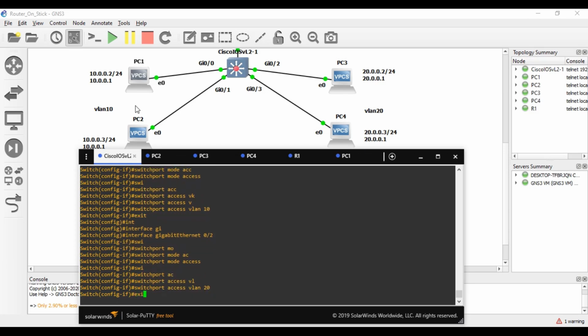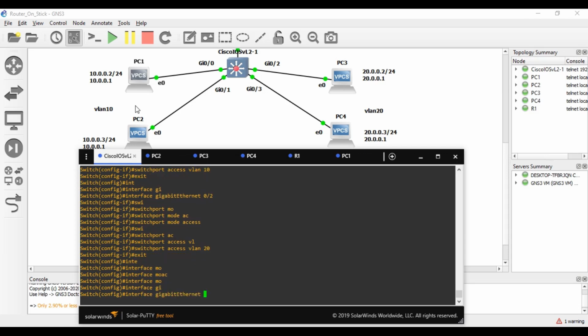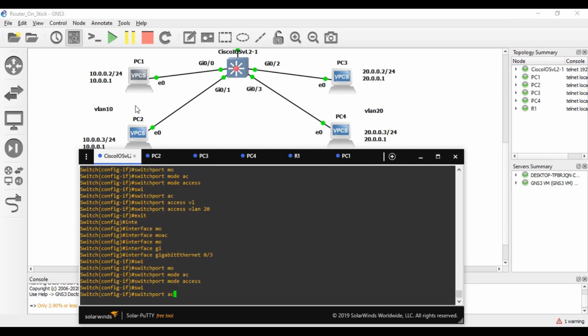The final one, interface GigabitEthernet 0/3, switchport mode access and switchport access VLAN 20.